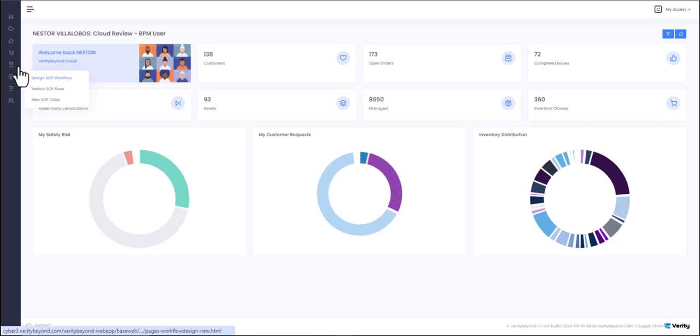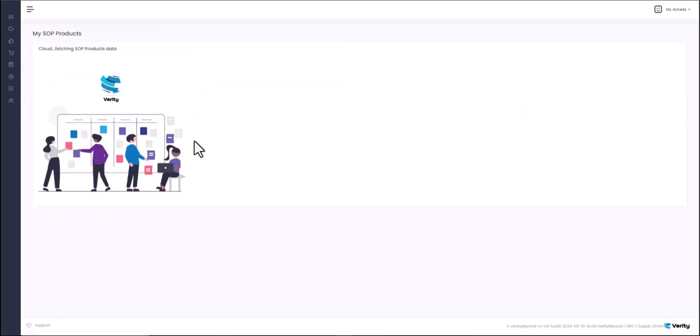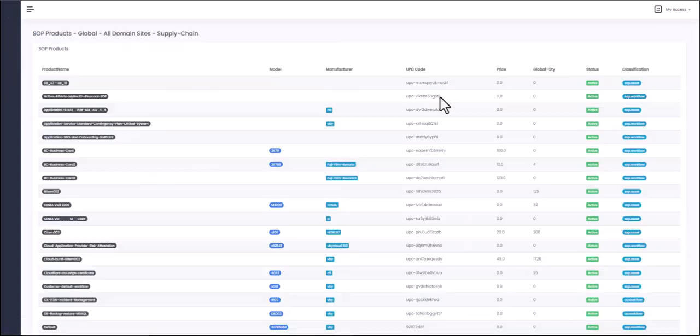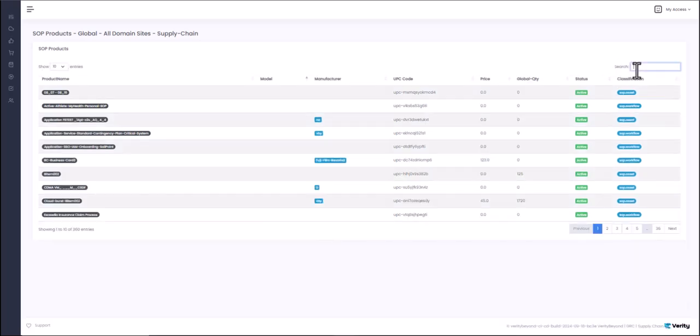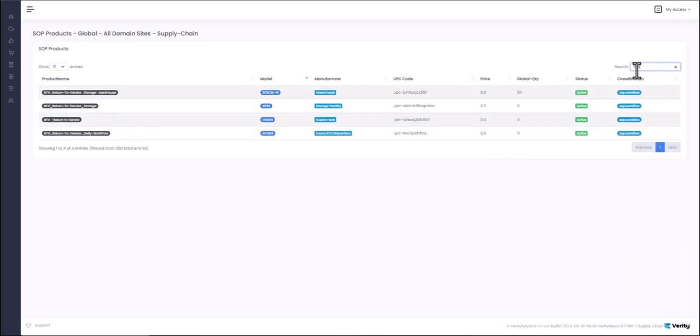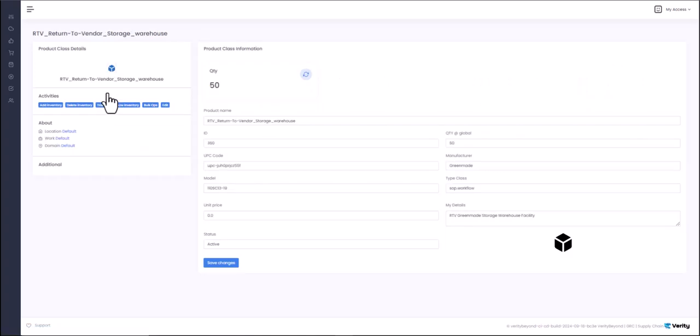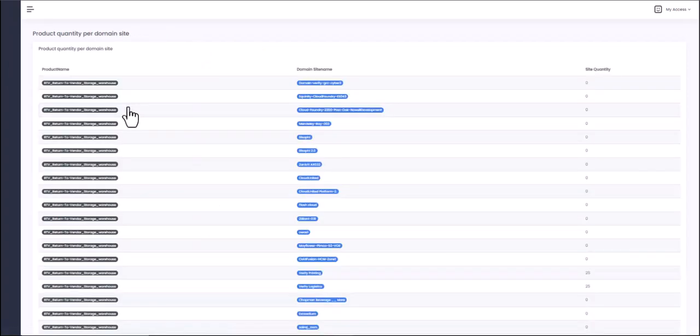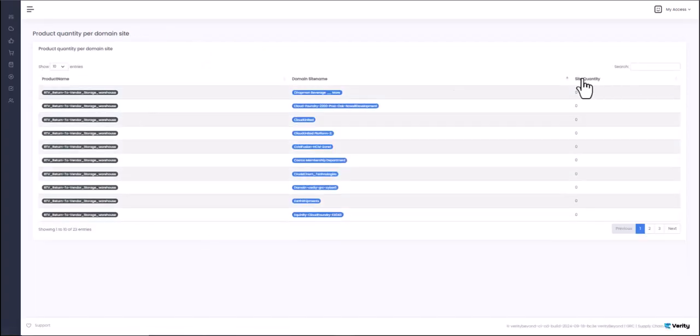So we go back into our product inventory, and we're going to be searching for the RTV SOP. Here it is, the first one, and to see our total from the inventory, we just click on show inventory, and remember, just click on site quantity, and you will see what happened.